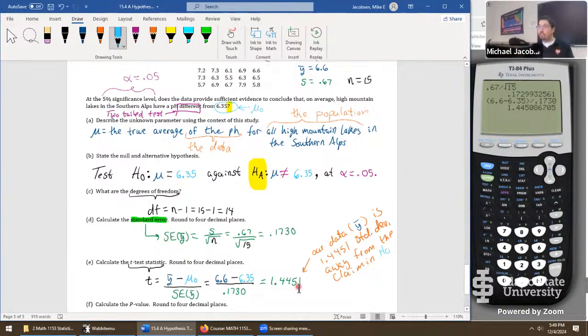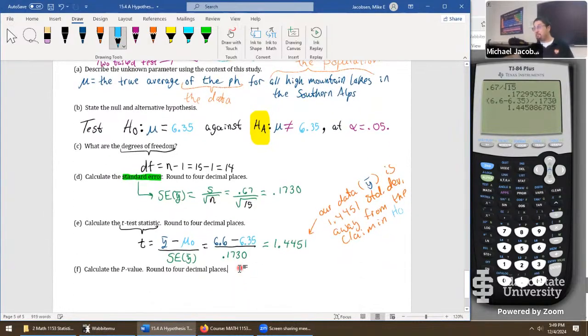Again, that's not too many standard deviations. That could happen by random selection quite often. And we'll see just how often that could happen by calculating the p-value next.